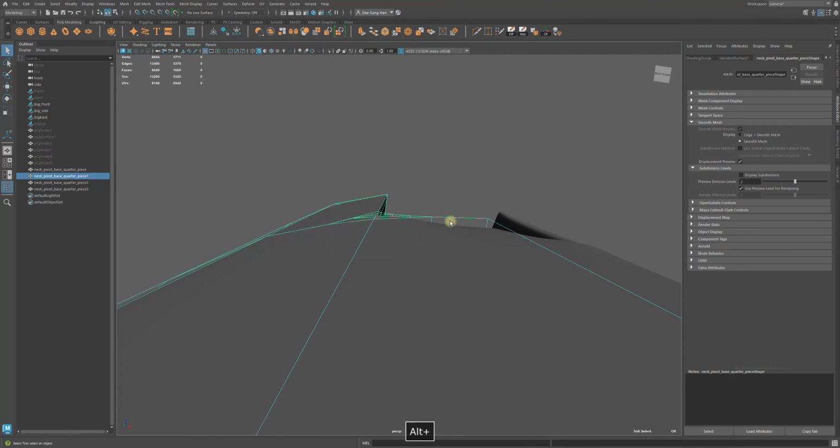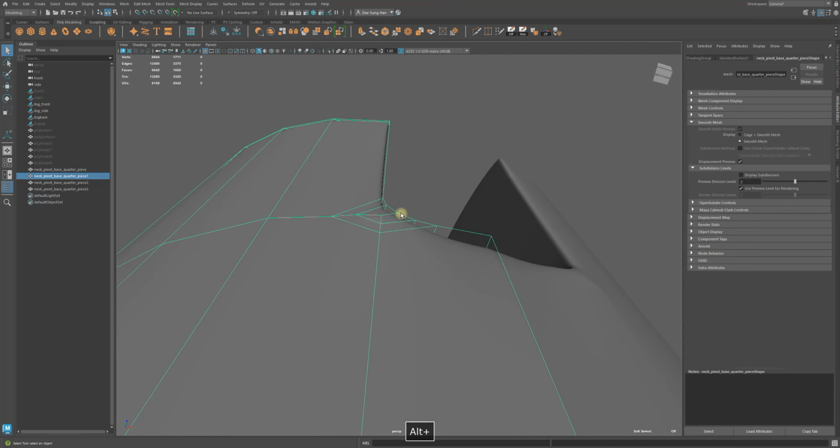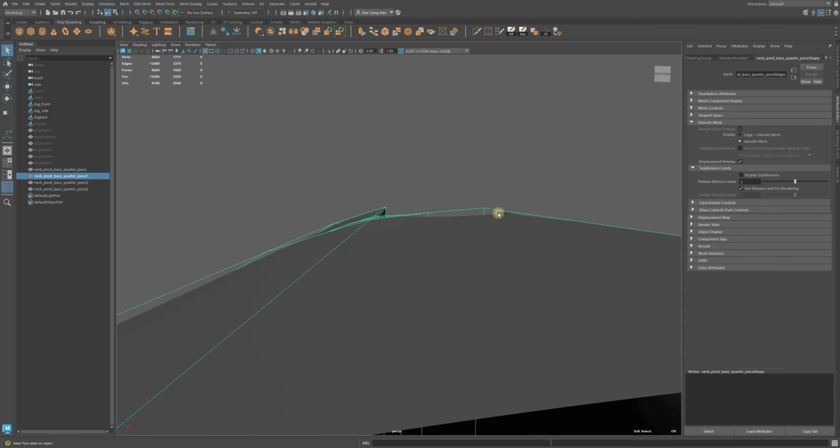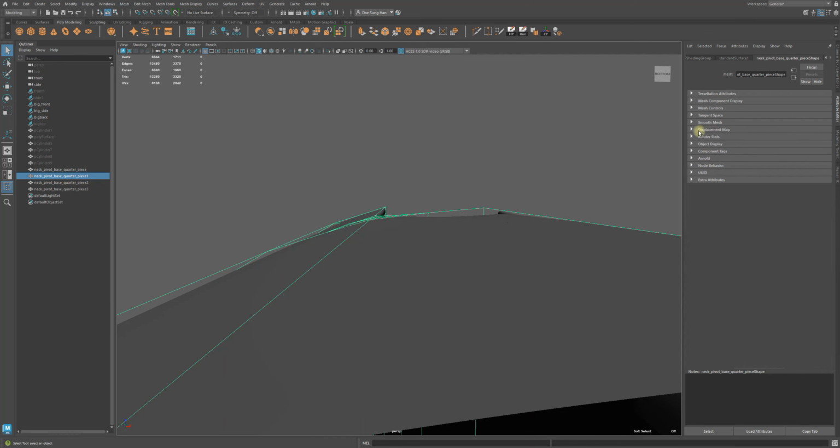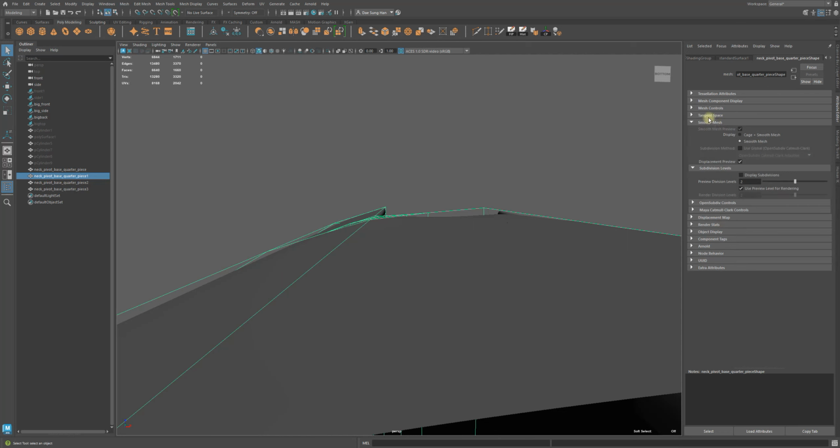It's a known glitch, and the way we get rid of that, because it gets really annoying, is we go to our attribute editor, and this happens a lot, and it's not easy to find. Smooth mesh, right?